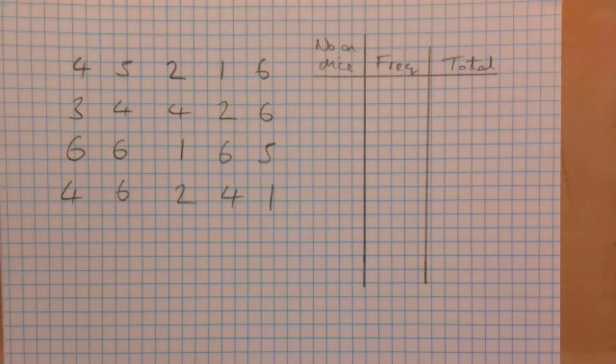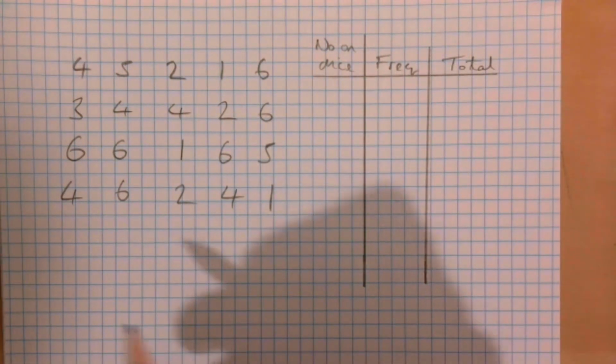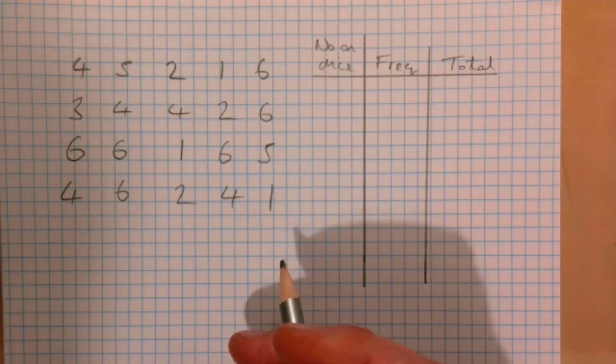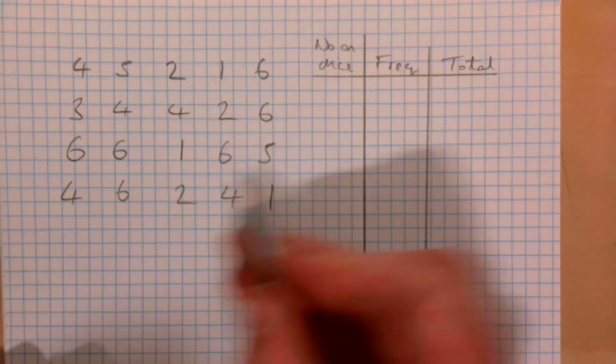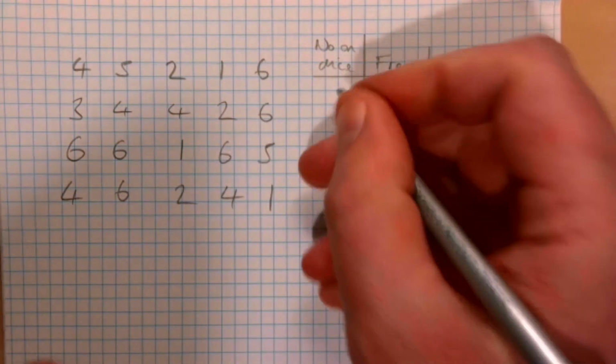This is a quick video on finding the mean, mode, median and range from a frequency table. We don't have quite the frequency table set up as yet, but I'm just going to talk you through. Hopefully you can see then where it's all coming from. So I've rolled the dice 20 times here, and I want to put this information into the frequency table.